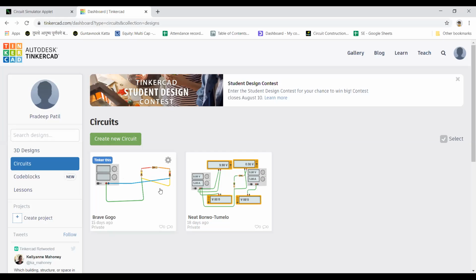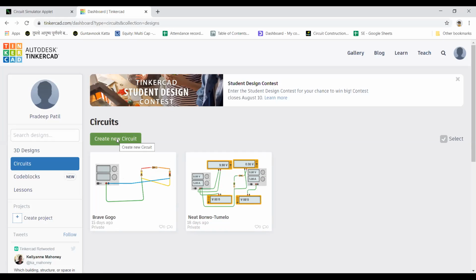And if I have created it earlier, those will be available in this window. So here will be n number of circuits. If you create it, they will be available all the time. Once you create it, it will be available lifelong in your login. So you have to log in first in this Autodesk Tinkercad.